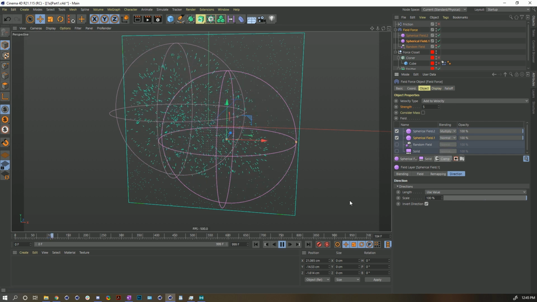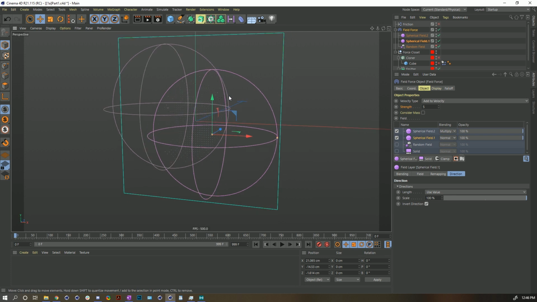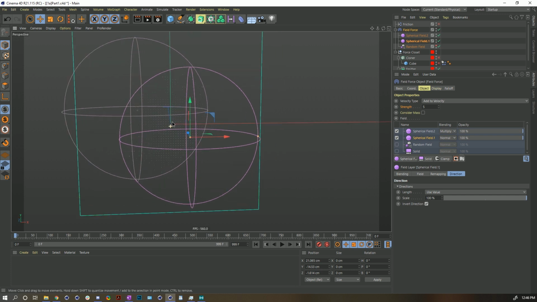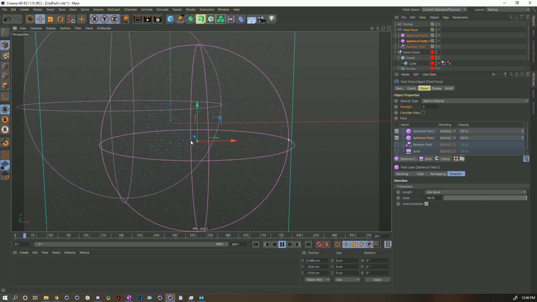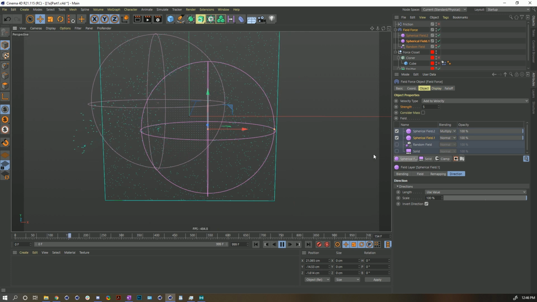We can multiply them by each other. And what happens in this case is, when you multiply, you're taking the top value and saying, hey, you can only exist if I exist. It's kind of like multiplying them on top of each other. So this only has a value in that circle. That only has a value within this circle. So the only place where both of them have value is in the center, so only where they're combined is there any fall off. So you're going to get this pretty interesting weird pattern on that. It's just to show that you can combine these in some pretty interesting ways.